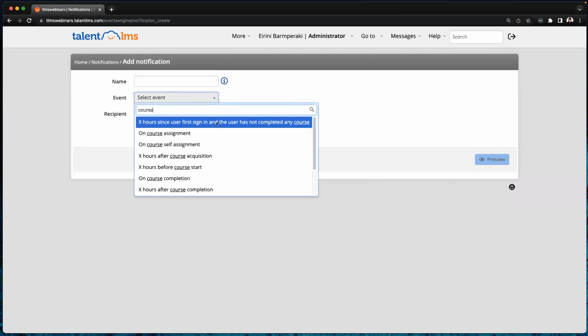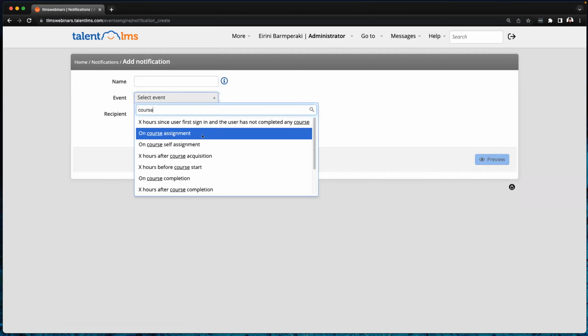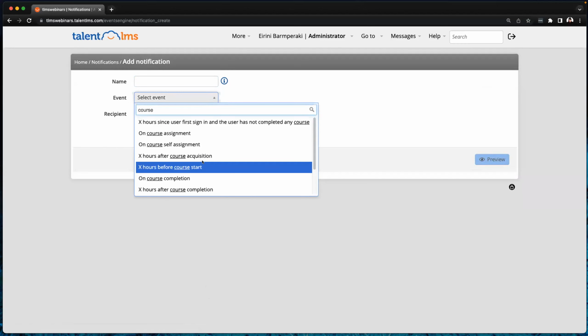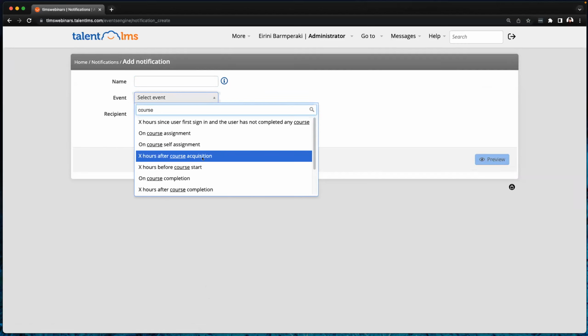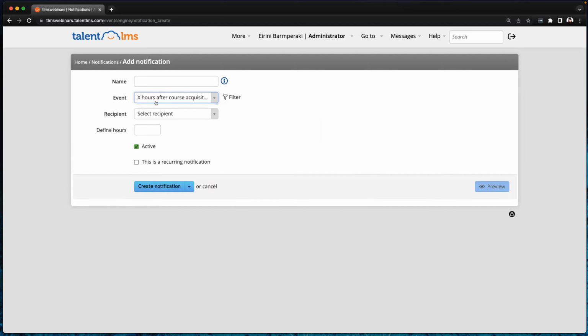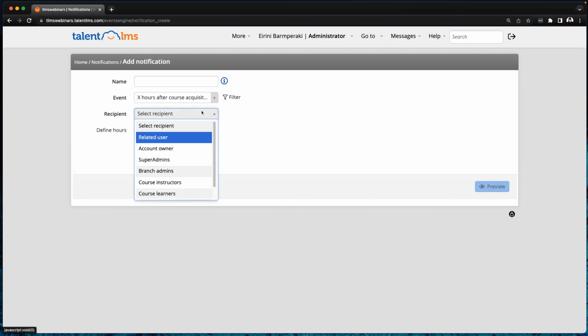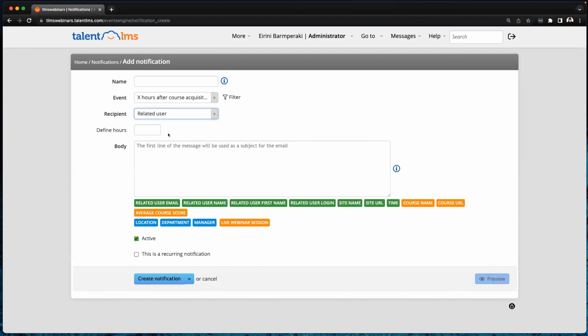The event that is great for your case, in my opinion, is either on course assignment or even X hours after course acquisition. So you can basically use this event. Let's go for this one, X hours after course acquisition. Select the recipient. In this case, it will be the related users, the users that have been assigned to those courses. Define the hours that this notification will be sent out. Write your email template here.